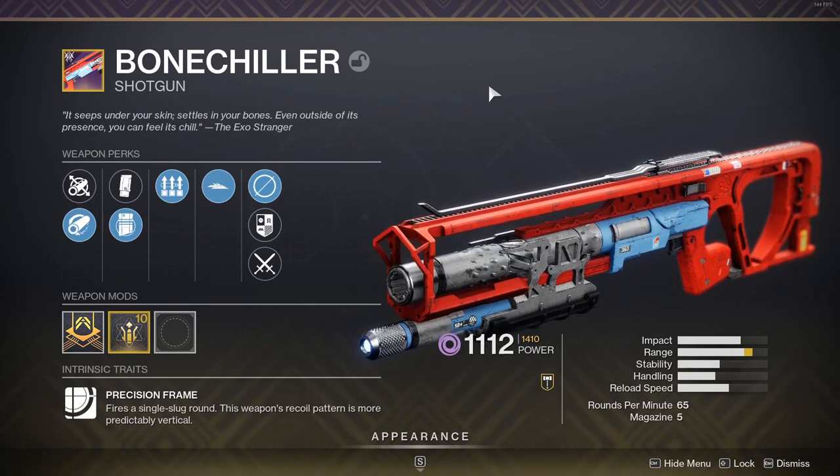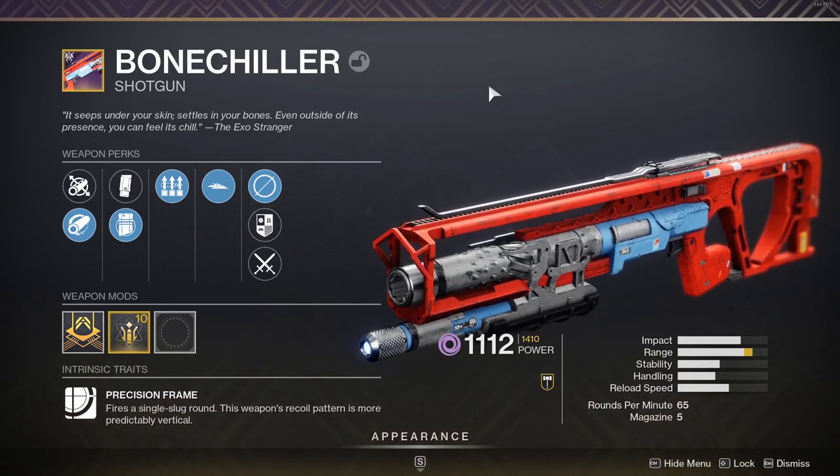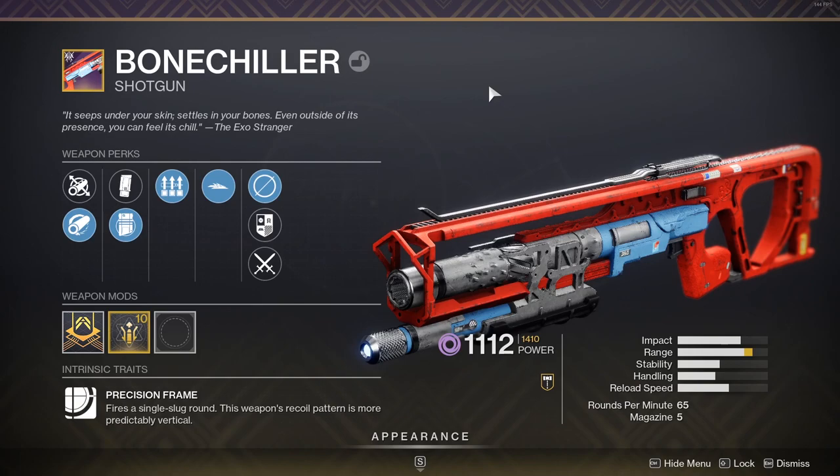I just think overall though, in terms of just the weapon itself, slugs, I know Bungie are really trying to push slugs on us. We got an exotic already, we got this Bonechiller, they're really trying to give us slug shotguns and make us use them. But there is legit zero reason I'd choose my Bonechiller over my Fellwinter's, because the Fellwinter's is just so consistent. I don't even have to freaking aim.